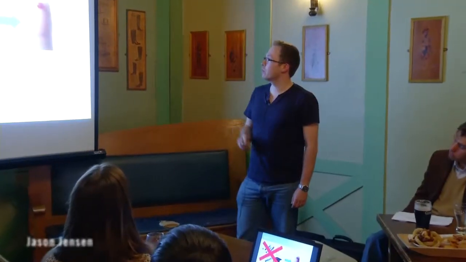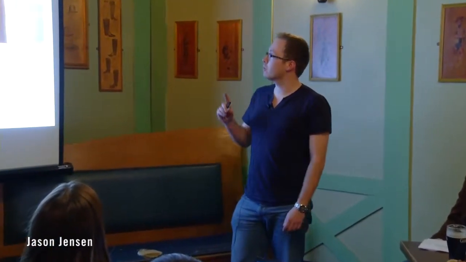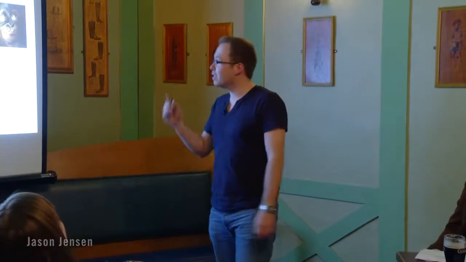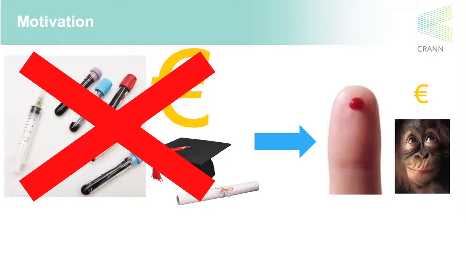In the future, we'd like to move towards something like this, where we take a small sample of your blood. It's cheap, it's so easy a monkey could do it. And basically the aim of my PhD then is how we go from the situation on the left to the situation on the right. Our research interest is not only in observing nanomaterials, but also in modifying their structure and the properties at the nanoscale.